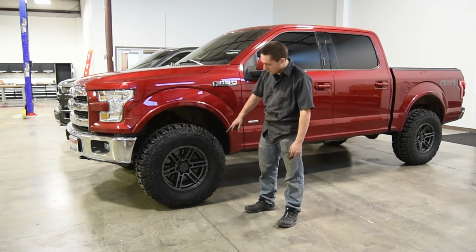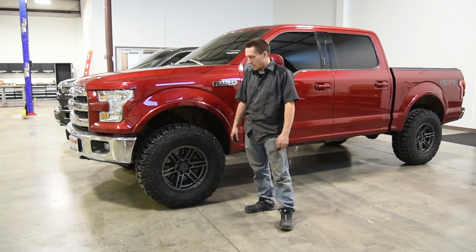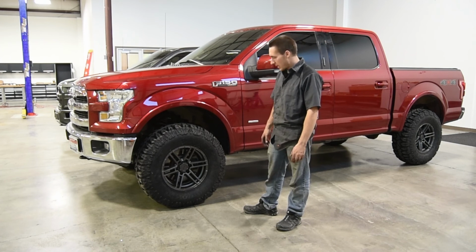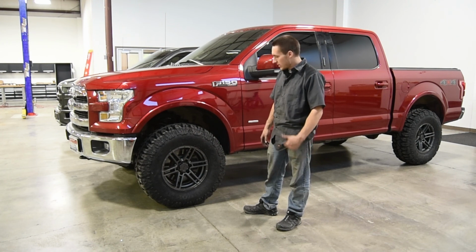And then what I put on these as well was the Venom Rex 602s in the 17-inch. Awesome wheel, awesome tire combination. The wheel is actually about 4.5 pounds lighter than stock wheels, so we really like that. And then the tires are pretty aggressive for what we want to do off-road as well. So we're going to take this thing off-road and see how she does. But install and everything went really clean and awesome products.